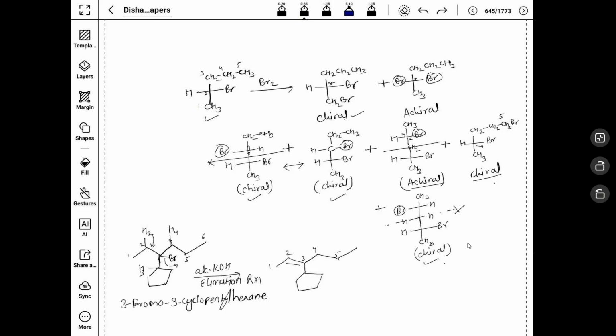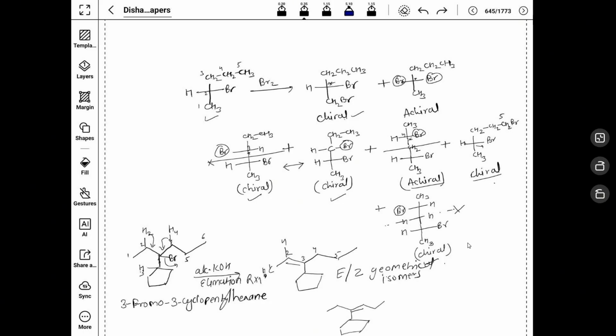And if you see that the substituents around this double bond, so this is hydrogen, this is methyl, and the substituents at this double bonded carbon are different, so it can show E and Z geometrical isomers. Okay, let's remove hydrogen 4. If you remove hydrogen 4, then you will have this product.